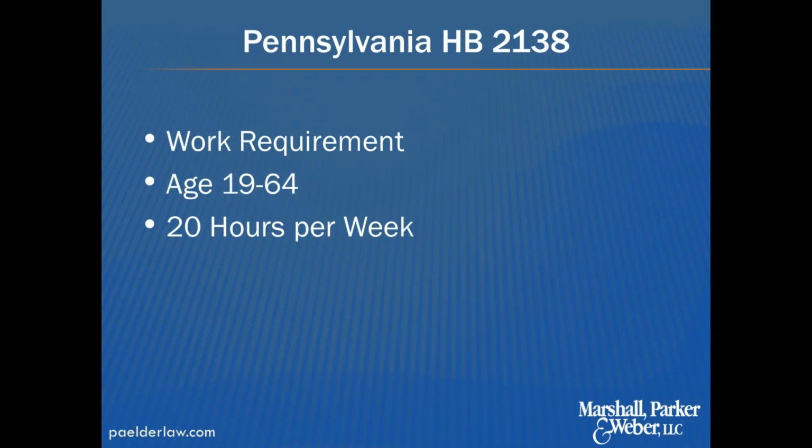Any person who fails to meet these requirements would lose their Medicaid for 3 months in the second year of their enrollment. Any failure to meet the work requirements in subsequent periods would result in the loss of Medicaid for 6 months. The bill also requires the target population to report their income every 6 months and to demonstrate their compliance with work or job training.